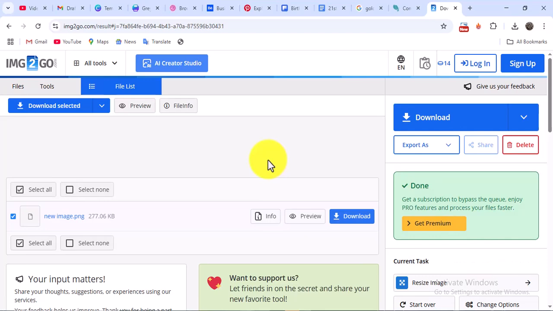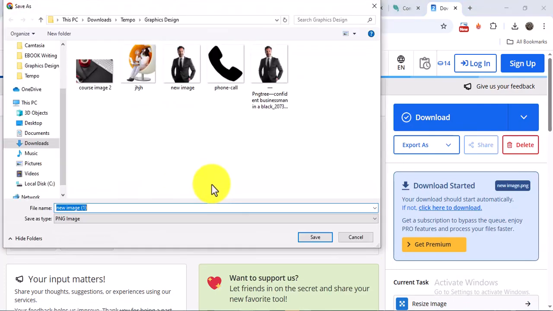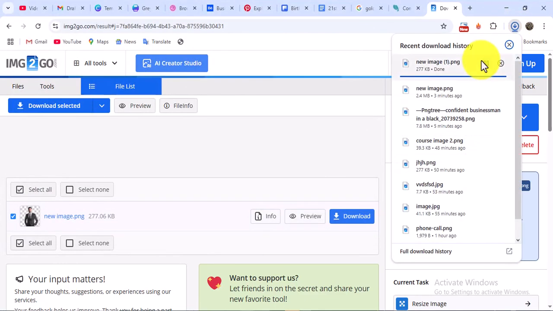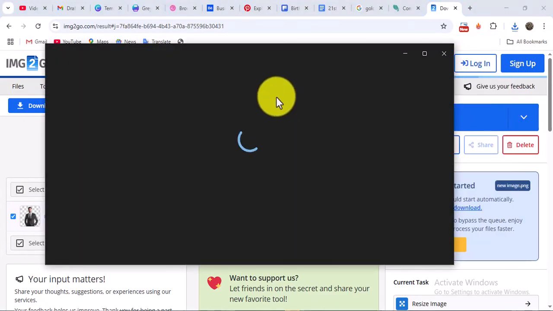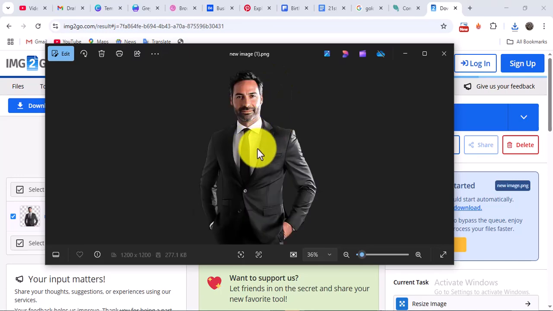So it has finished resizing it. Let's download and see. You can see 277.06. But let's see the resulting image. New image one. You click on it to open it. Let's see. Can you see, this is a reduced version, and you can see the size here, 277.1 kilobytes. So at least we've reduced it to a certain extent. You can reduce it further, but it's fine. I think this one is okay.